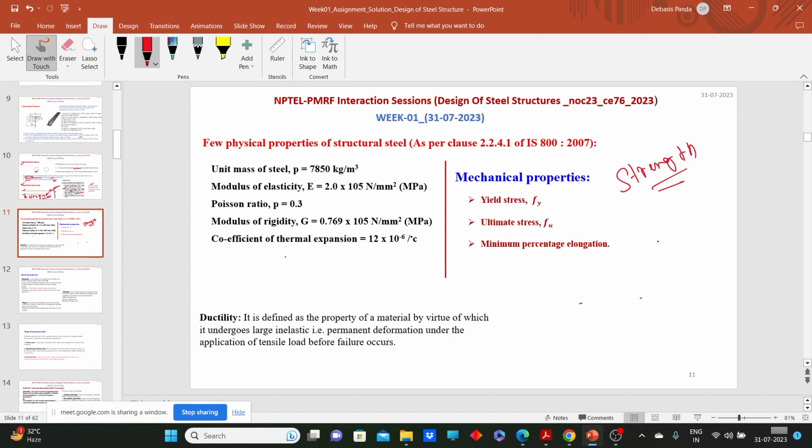So for steel, we need to consider two kinds of stresses. One is yield, one is ultimate. Now why do we consider these two stresses, why not the others? I will come to it when we study the failure criteria of the steel members. So the first is the strength where we consider the yield stress of the steel, and you all know what the yield stress and the ultimate stress are. These are the basics. Still, I will go through this concept once again.